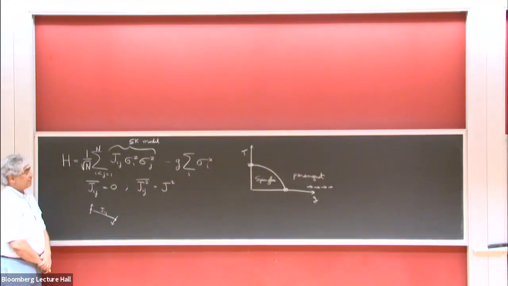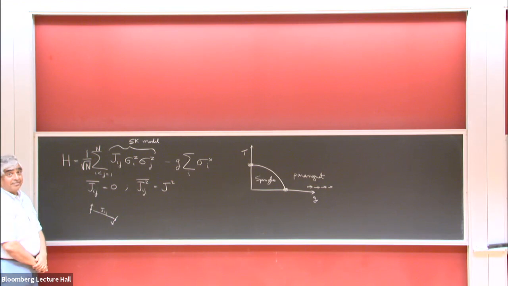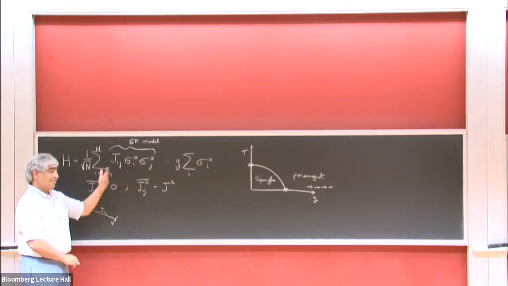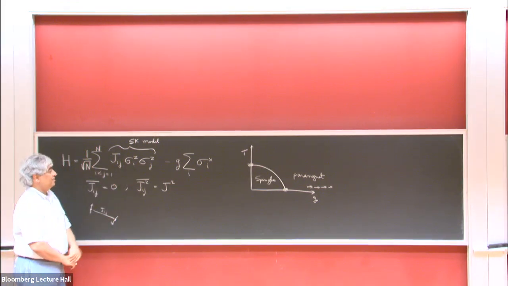Okay, so you can just start off by the usual canonical techniques and set up a path integral for a problem like this. Now, path integrals for Ising spins are a little bit tricky, although you can do it. You just have to discretize time. But if you want to work in continuous time, then it's a little easier to work with a slightly different model, sometimes called the quantum rotor model, where you just think of this Ising spin as a real field, which has two minima in some potential.